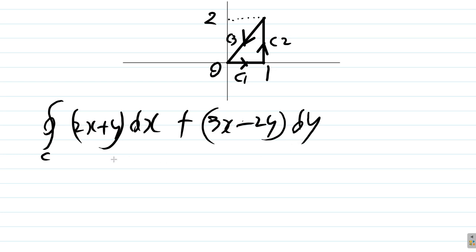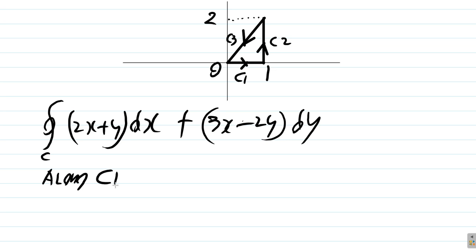Alright. Now here, you wouldn't really be able to do an integration with x and y and dx and dy. We could have everything in x and dx alone. We could also have everything in y and dy alone. Right? However, what I notice is that it seems to be somewhat standard to use a parameter, a third variable, and they usually use t for the parameter. So let's do that.